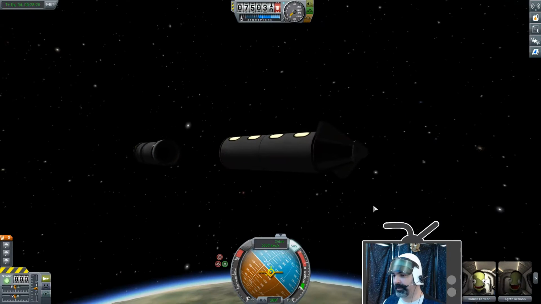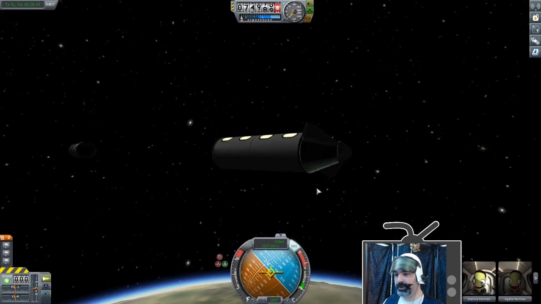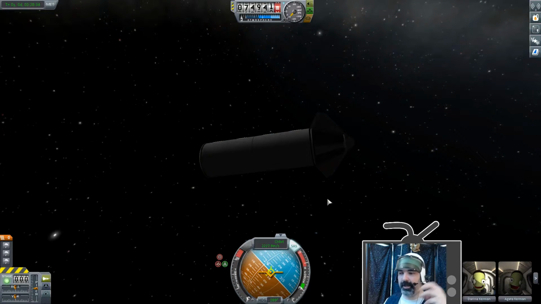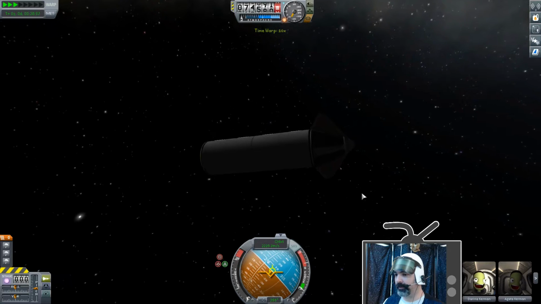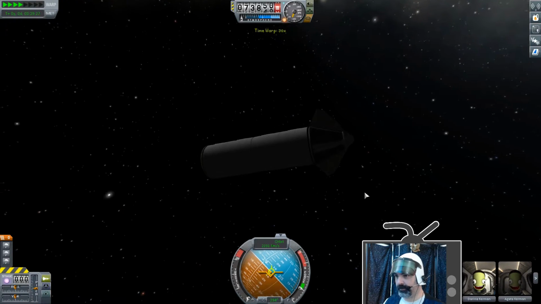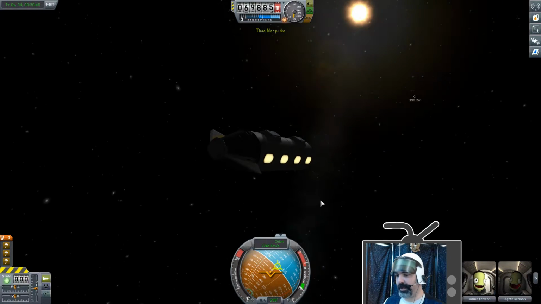Decouple the engine, and these fins, with any luck, should keep this part of the rocket dragged up so that the heavy part is facing down. Let's see how it actually works. Turn SAS off. And we are hitting the atmosphere now.